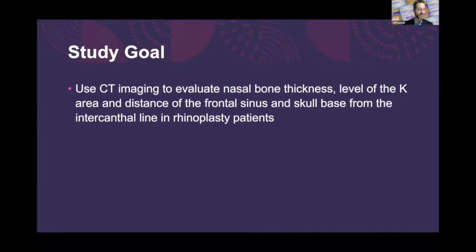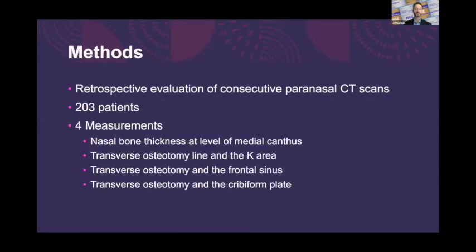The goal of this study was to use CT imaging to evaluate the nasal bone thickness, the level of the K area, and the distances of the frontal sinus and skull base from the intercanthal line in a population of rhinoplasty patients. This is a retrospective study of consecutive paranasal CT scans in over 200 patients. There were 4 measurements that were taken, including the nasal bone thickness at the level of the medial canthus, and then the relationship of the transverse osteotomy to the K area, to the frontal sinus, and to the cribriform plate.